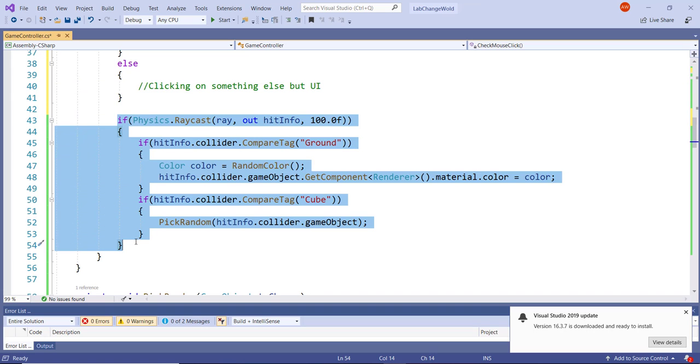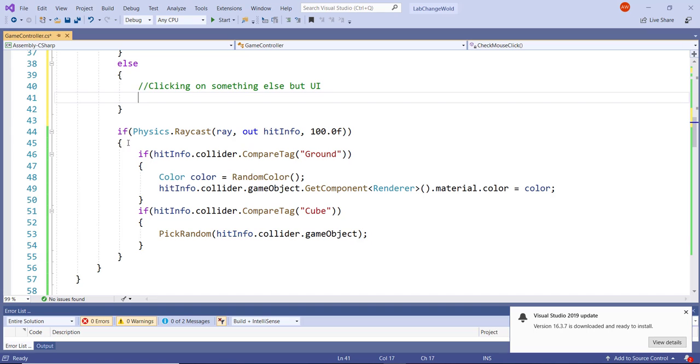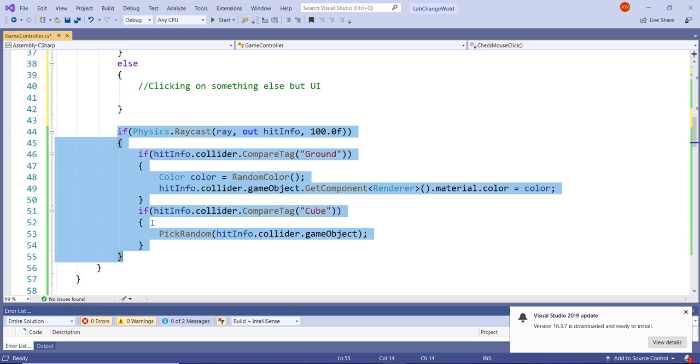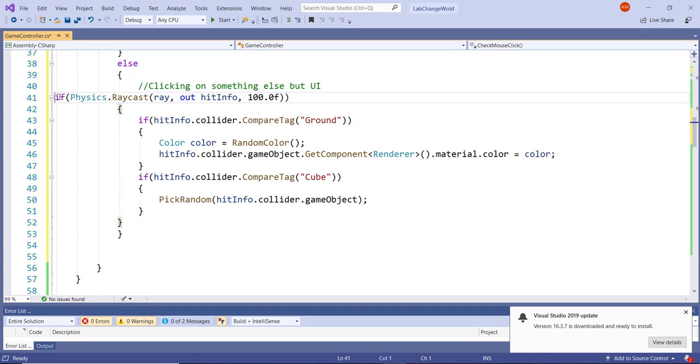And in that case, I can grab my if statement here and bring it in there. I'm actually going to need a new line to do that. There it goes.